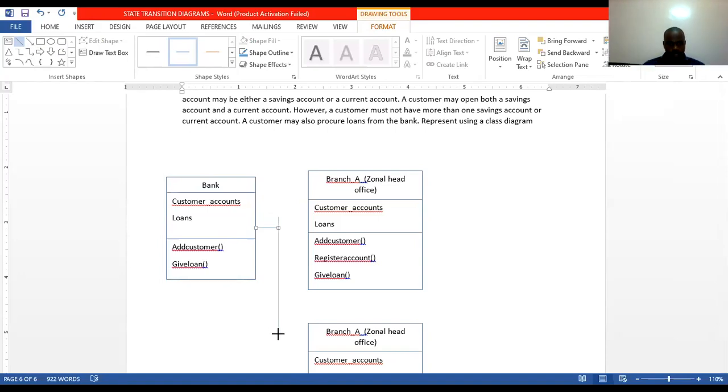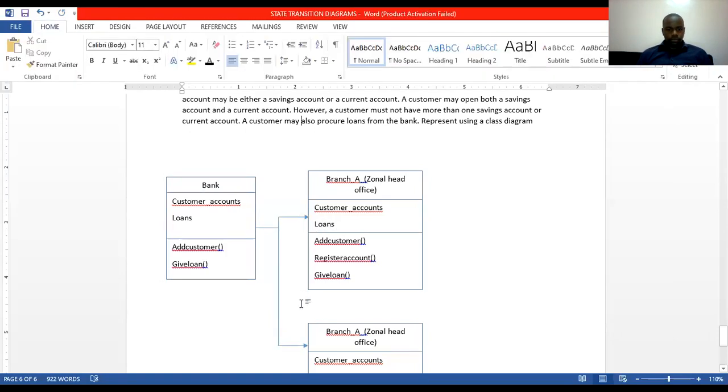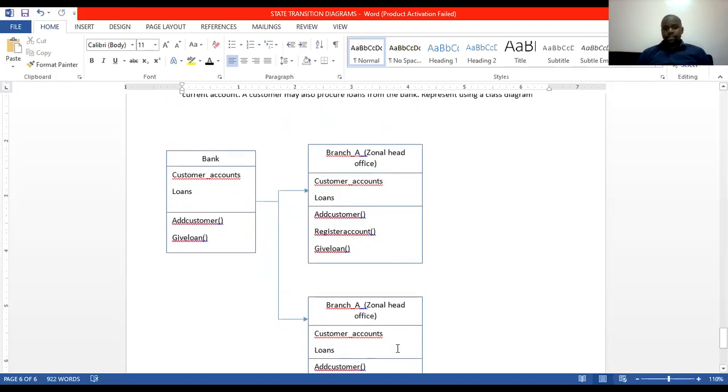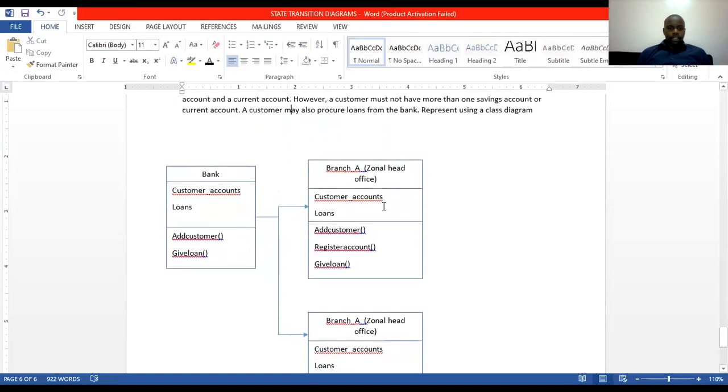I need to ensure that these links actually look like the way I require. Okay, then I'm going to draw an arrow that way. Basically, this just says that a bank can have different branches. So as you can see, it's actually a link just to represent that particular information.